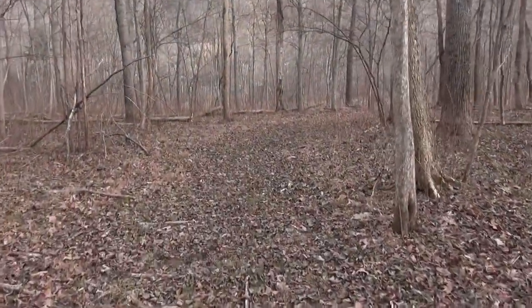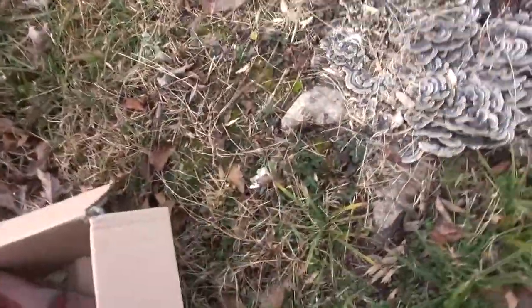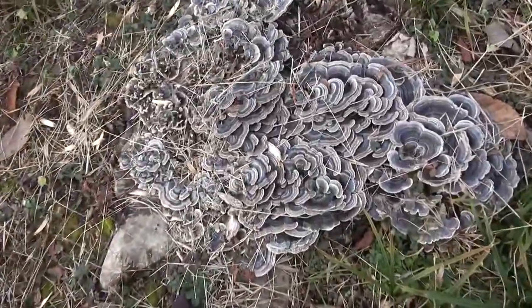So what we're looking for are the turkey tails. I think we're in prime turkey tail country. I think we found some right here — let's take a look. I can't believe we found all these turkey tails here. The way you can tell they're turkey tails is on the bottom of them — if they are porous and look kind of like a sponge, that is a real turkey tail.